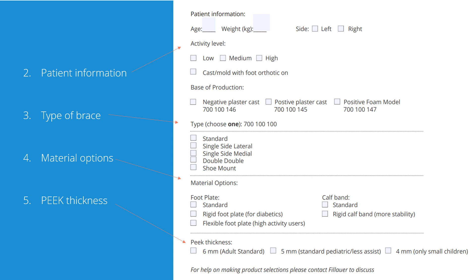The standard 6 mm peaks are what we use for all of our off-the-shelf products. But for custom, we also offer 5 mm and 4 mm peaks. Those are primarily used for children who weigh less and therefore require less lifting force. The 5 mm is sometimes also used for adults who want less lift. The 4 mm peaks are definitely only used for children, generally not older than 4 or 5.